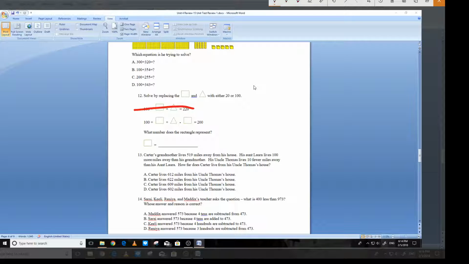100 plus rectangle plus triangle minus rectangle equals 200. So this is the key here: plus and minus. Remember we did a question earlier that Tyler got a certain number of cards, she gave some to Amaya for her birthday, and then her parents gave her some more? Something like that. You must remember that the value that she gave away and what her parents gave her before was the same. Same idea here. If you add something and take it away, this number does not affect the equation at all.